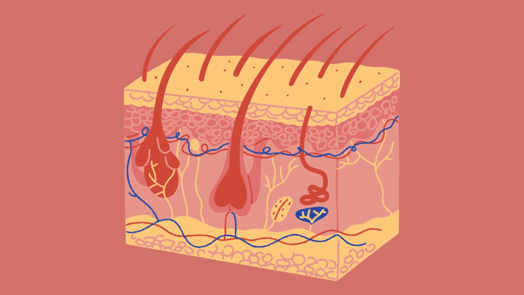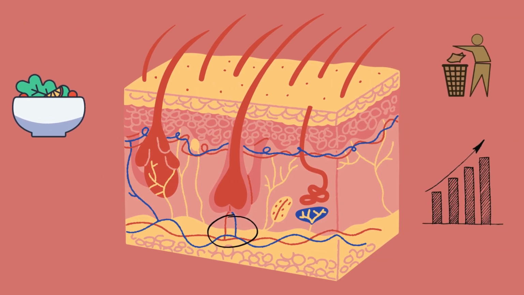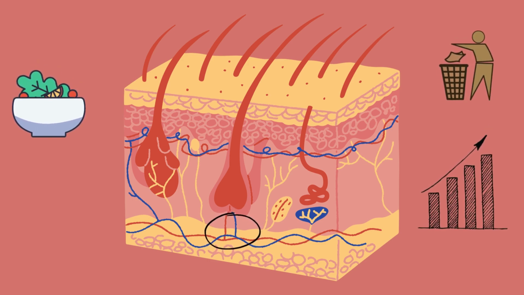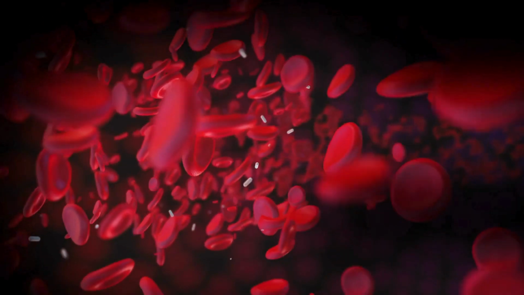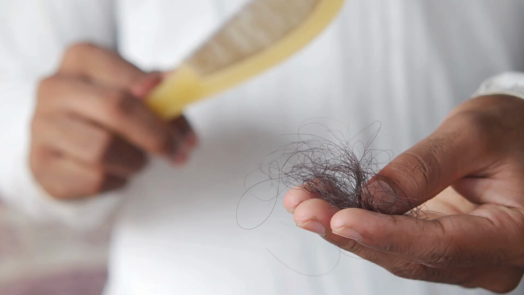And now, let's go back to the skin. If we go from the bottom to the top, here we have the blood vessels. These vessels nourish the hair follicle and support nutrient delivery, waste elimination, and growth. Loss of blood supply to the hair follicles is associated with some forms of hair loss.